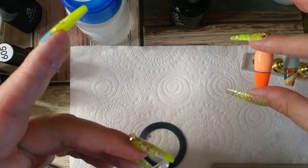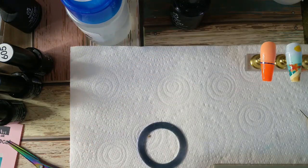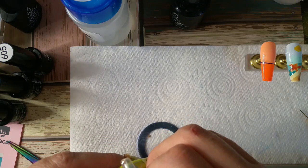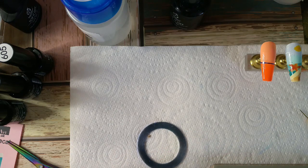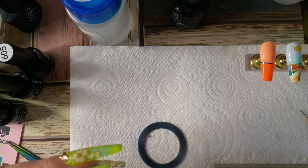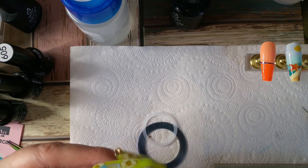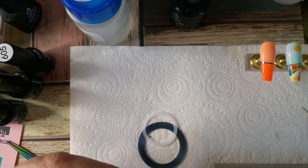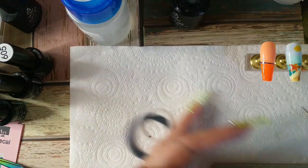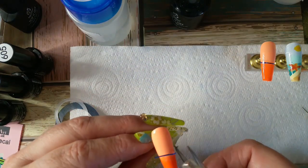That's that one. And I'm hoping that this piece will fit on the pinky. And they say, whenever you work with striping tape, go to the middle of the tape because that's where it's stickiest. Right. I'm just gonna pull it back off a minute. Right. Now I'm having a mare. Just gonna try and put it on there.